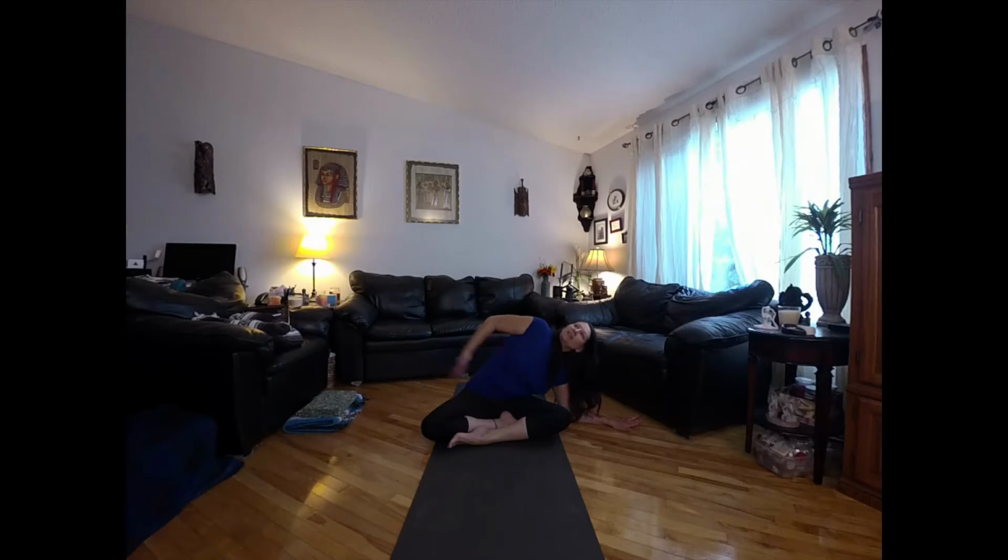And then if you like, inhale the arm up. Exhale over. You can look up if that feels okay, or you can look forward, but it's probably not so great to drop your head down in this particular position. So either forward or turning your gaze up. Come up on an inhale, exhale, release.